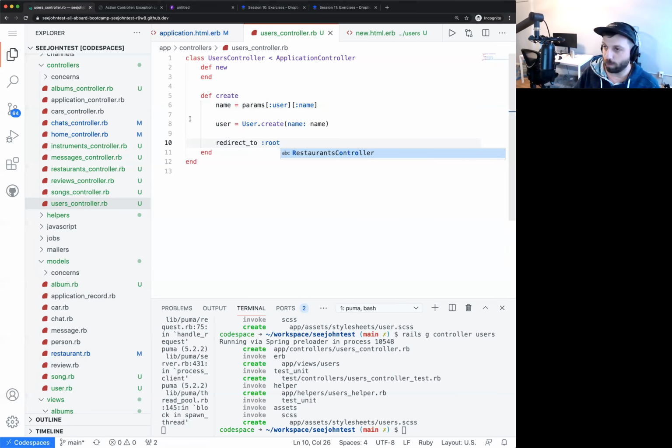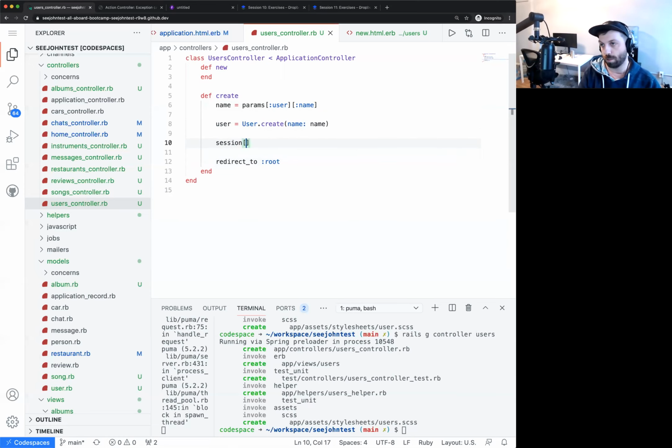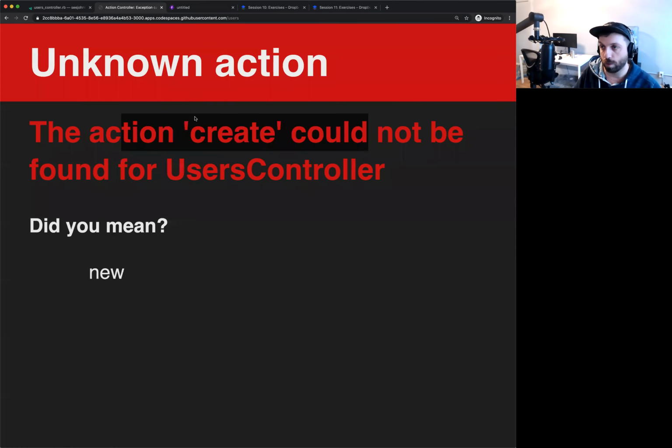Now I'm going to add one extra piece here, which is I'm going to set on the session a property that is the ID of the user. So we create a user, and then I'm going to set a session property called user ID in order to hold on to the information about who I'm talking to.